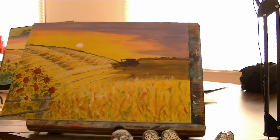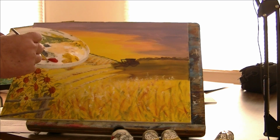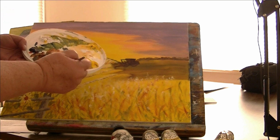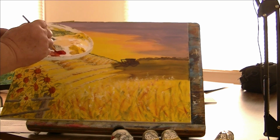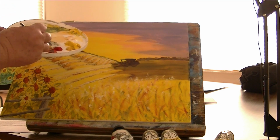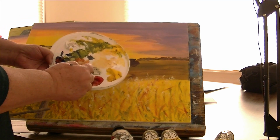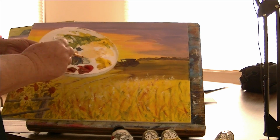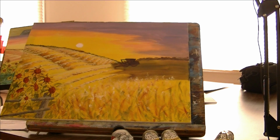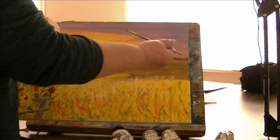So for the tree on the right-hand side, we're going to take just our round brush or your smallest brush, whichever you feel more comfortable using. If this round brush is too hard to get a thin line with, then definitely use the smaller liner brush. Taking red and brown mostly, but I've added a little bit of blue to it to get it a little lighter, and I'll just switch to a liner brush. We're going to take that dark color and we're going to add a tree to this side.